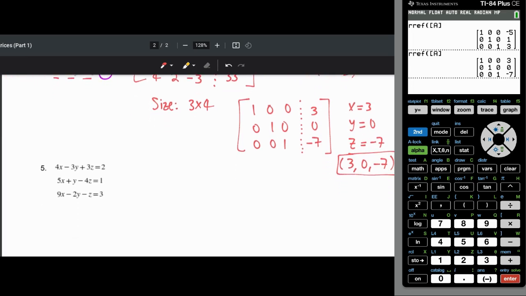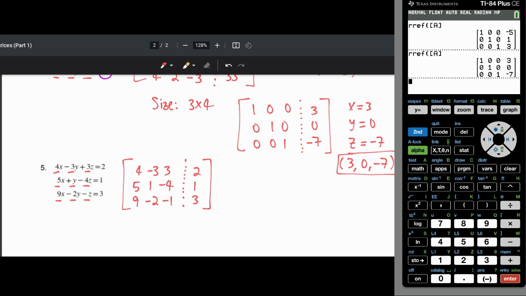All right, so our final problem, we're going to type in our coefficients for the first part of our augmented matrix. We're going to write them down first. You should always show your work because I assume you want to get full credit on the quizzes. So even though you do all the steps in your calculator, you still have to show what is the matrix that you used for the problem.